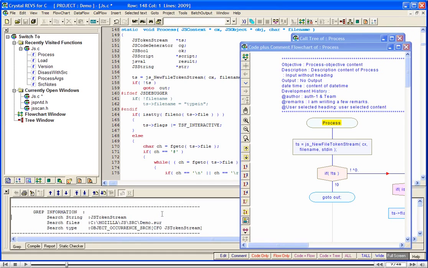By default, the Browse window and the Output window are docked windows. The Flowchart window and the Tree window are in a floating state. If you are using two monitors, you can move the Flowchart window or the Tree window to the second monitor. To change a docked window to a floating window, click on the double line on the frame of the window.